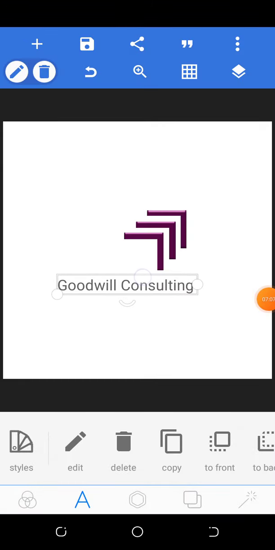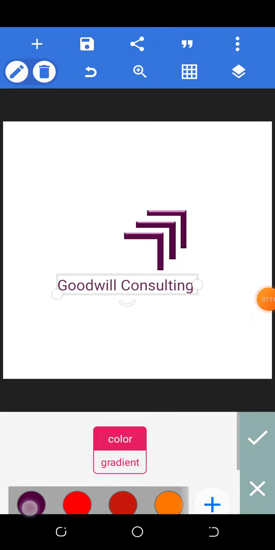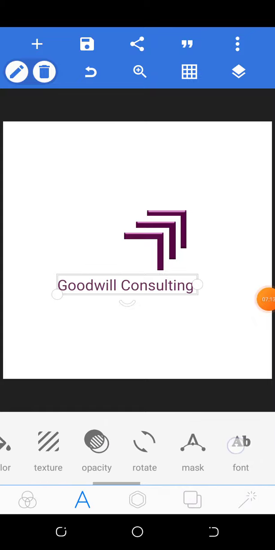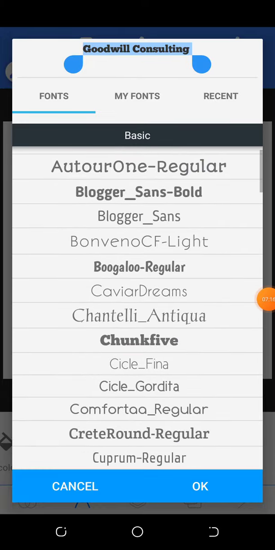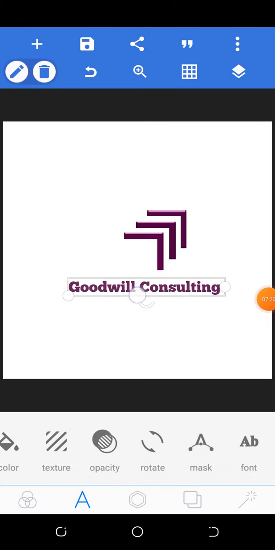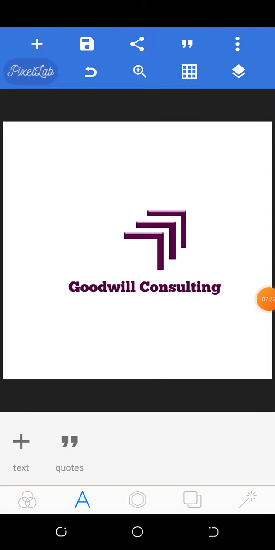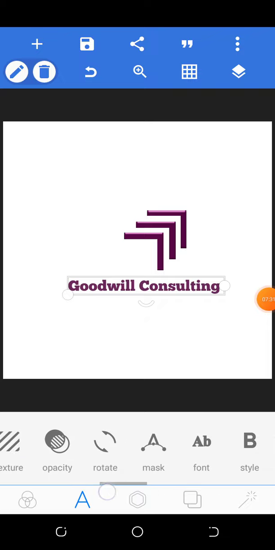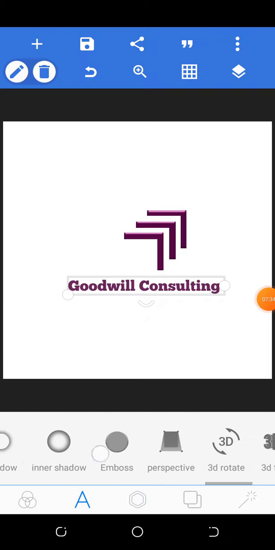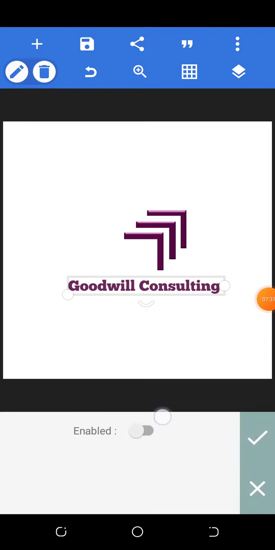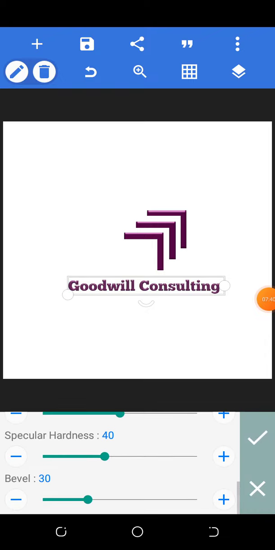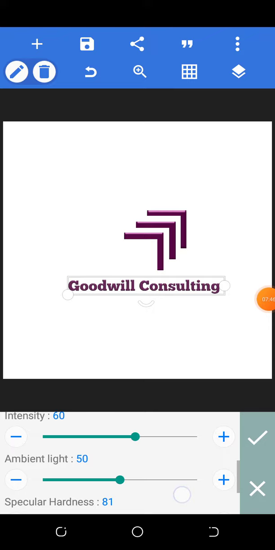Now, we change this text to color purple and change the font to this. Then you can see our design is almost ready, and you can see how everything is coming together. But let us do one more thing. Let us emboss this text. So the same thing we did for the shape, that's what we're doing on this text, to make sure that the text stands out. It pops up and has this kind of 3D effect.